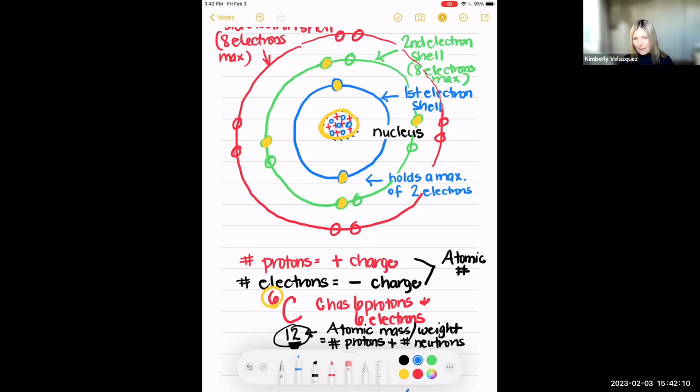And there they are, the 6 neutrons. So these are going to be the 6 neutrons, which I'm going to try to squeeze in here. Okay, these are the 6 protons. And then you can see all 6 electrons orbiting around that nucleus. So every element on that periodic table differs in the number of protons, neutrons, and electrons.